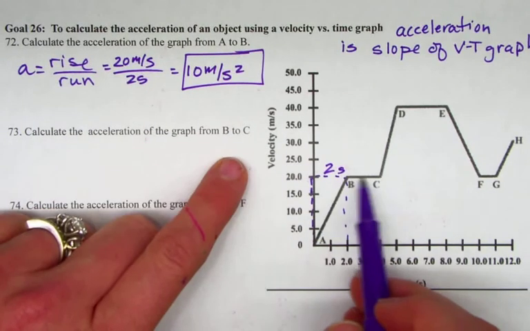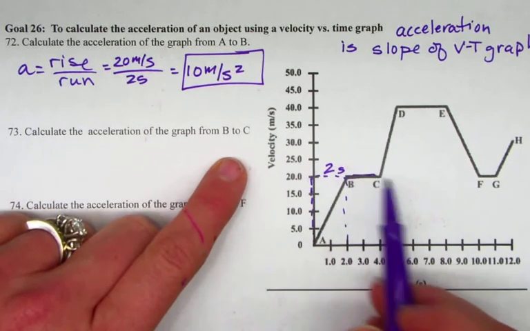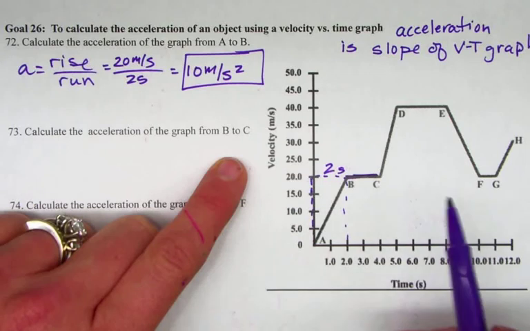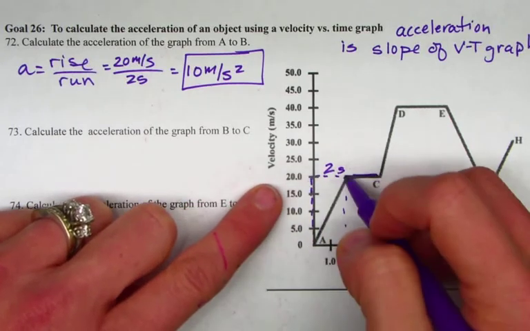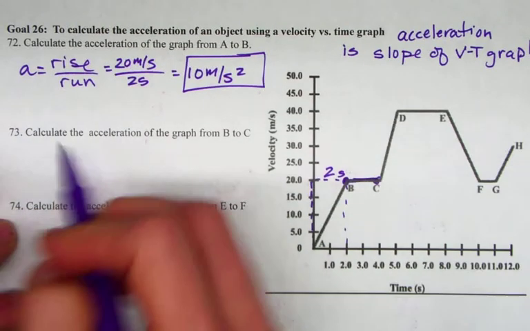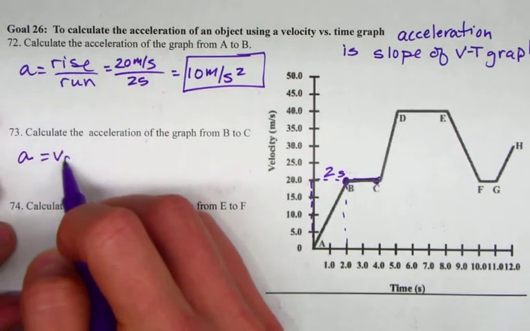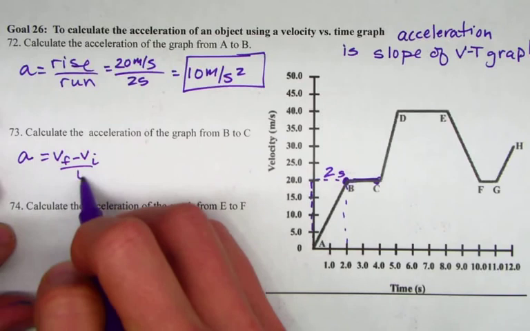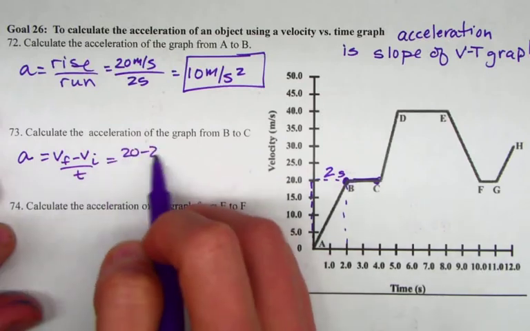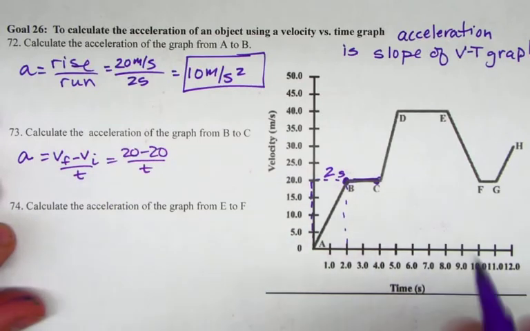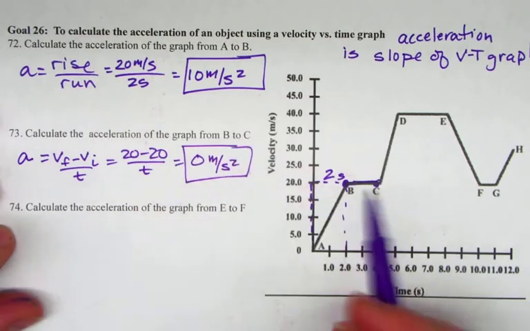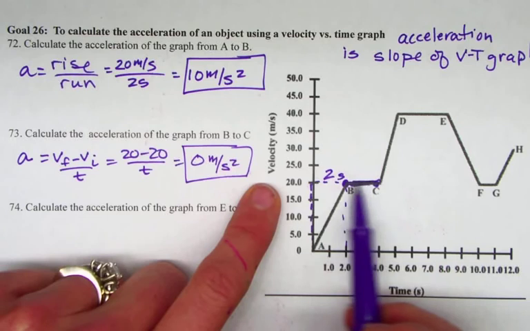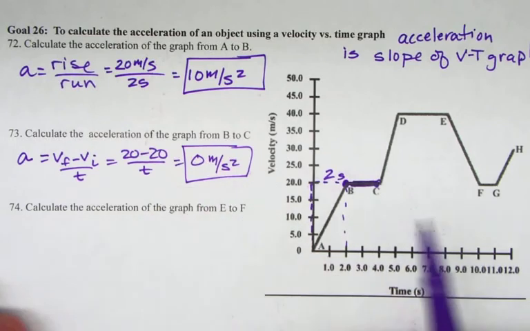If we went from B to C, if you'll notice, I'm not rising up or rising down. If you're looking at the change in velocities, you'll notice that I'm starting at 20 and ending at 20. So if I'm using v final minus v initial over time, I'm going to get 20 minus 20 over some amount of time, which is like 2 seconds, but that's just 0 meters per second squared. Okay, so on a velocity time graph, if the slope is 0, which for a horizontal line is 0, then the acceleration has to be 0.